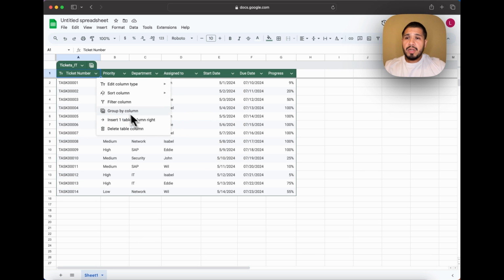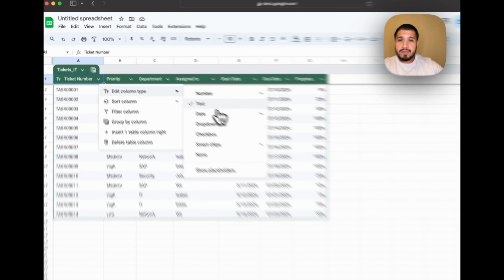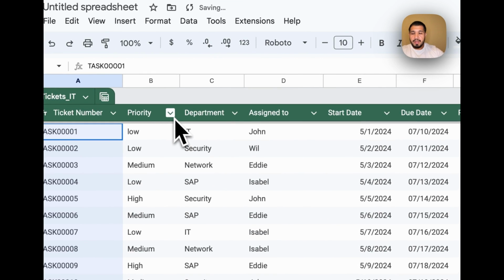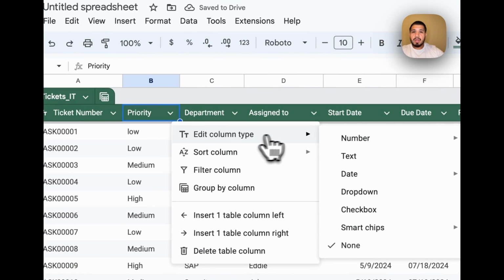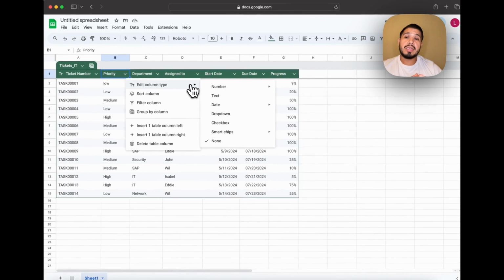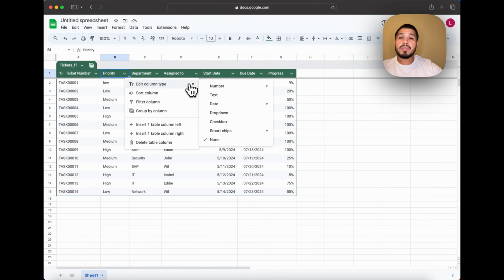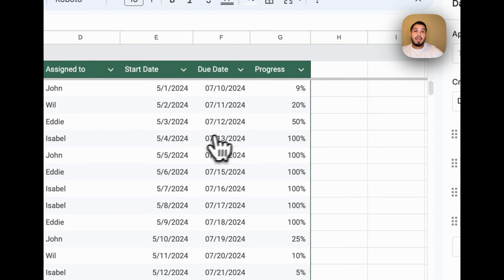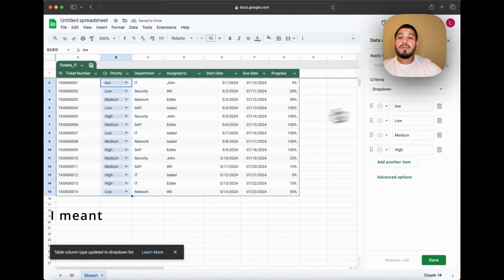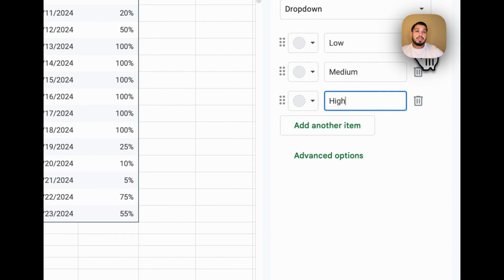So for this specific ticket number column, I want to set that to text, but it's already set to text. Now, for priority, you have the option to set it to text, but in this case, since I only have a few options and they can be reused, I'm going to select a drop down, right? It'll just be easier when I add another row to select from one of the drop downs. Okay, so I'm going to delete this one because it's duplicated.